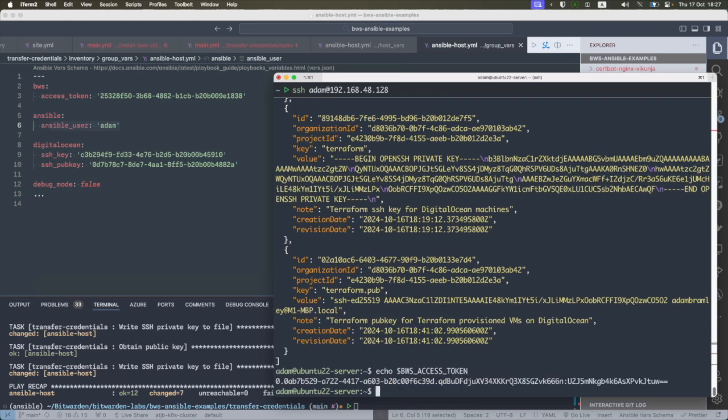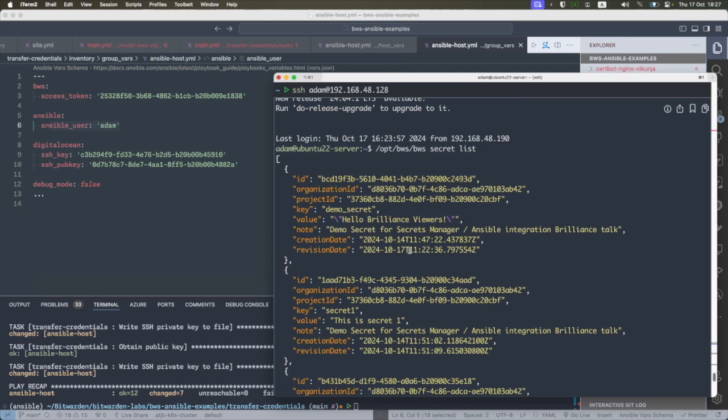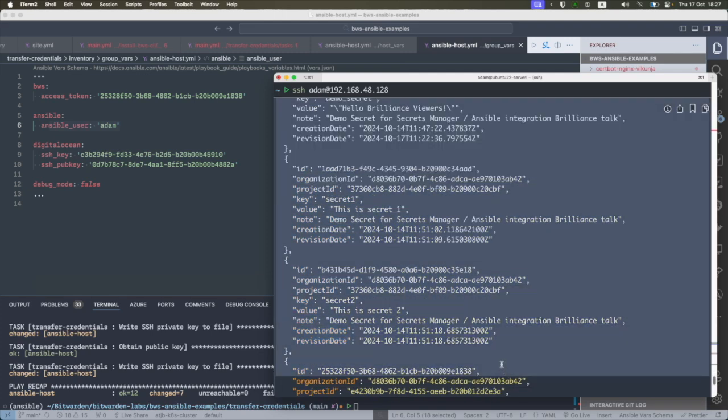has been passed through. Just realized that I wasn't intending to hand out that Terraform key, so I will have to rotate that afterwards, but never mind. What I was intending to expose was this BWS access token. As you can see, we've bootstrapped this machine with the access token, which gives access to a certain amount of credentials, most of them demonstration, but some of them not.